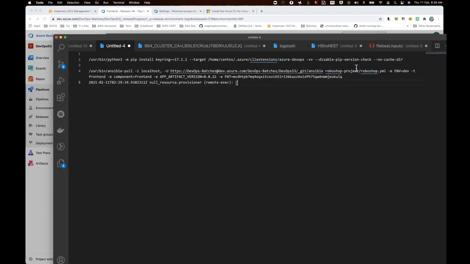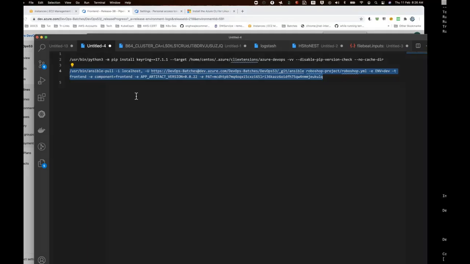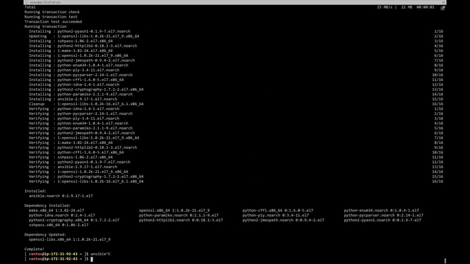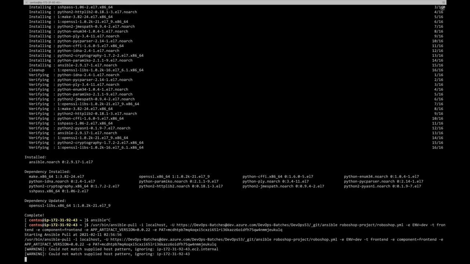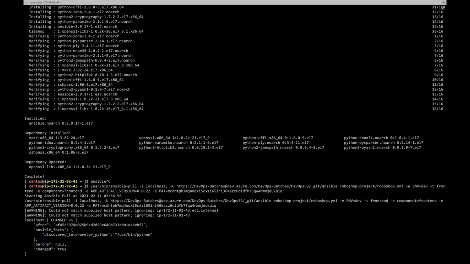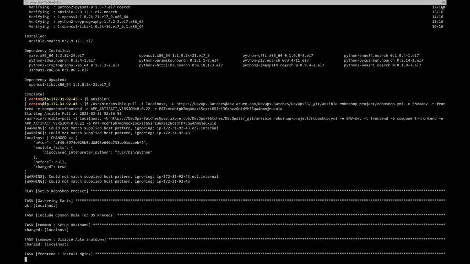Ansible pull localhost, this one. Probably it fails with one variable. Okay, it's already there.